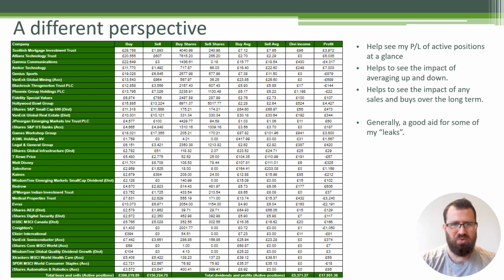The most notable one is ASML. So I've literally never sold a share of ASML, which I find interesting because I have held it for quite a long time. Gamma is almost in the same one there, but it looks like I did a bit of rounding, so I sold like a fifth of a share, actually for a pretty decent price. But very few of these don't have any sales.